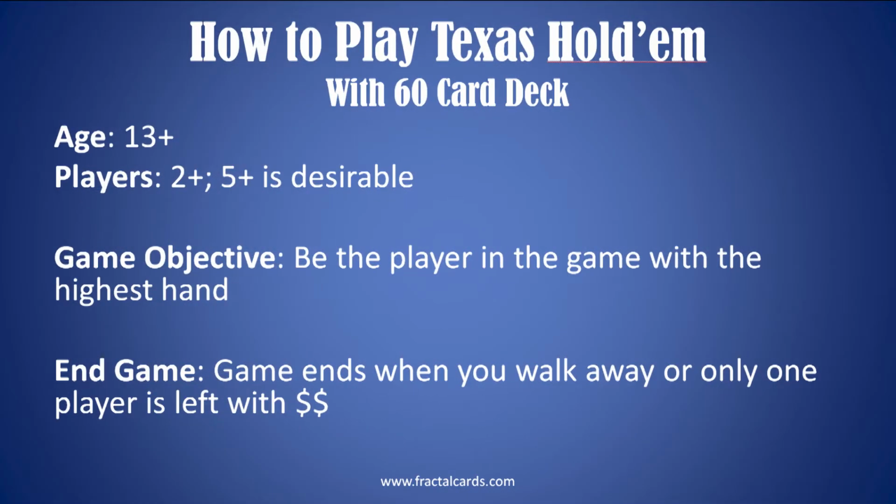Today we're going to learn how to play Texas Hold'em with a 60 card deck. This is for ages 13 and up and for 2 or more players, where 5 or more is desirable. The game objective is to be the player left in the game with the highest hand, and the game ends when players walk away or if there's only one player left with all the money.